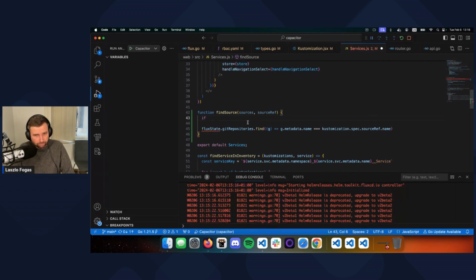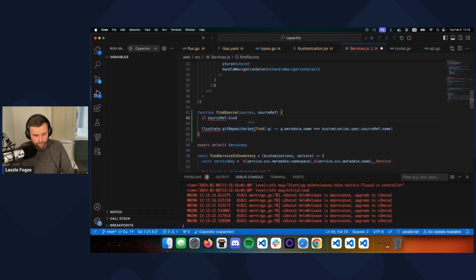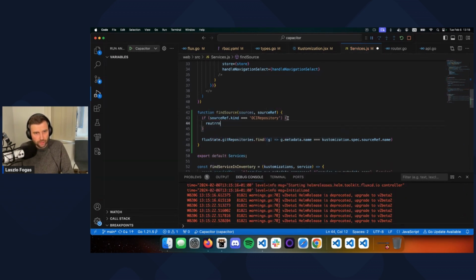So if sourceRef.kind equals OCIRepository, and this is JavaScript, so let's add the parentheses, then return this.find.